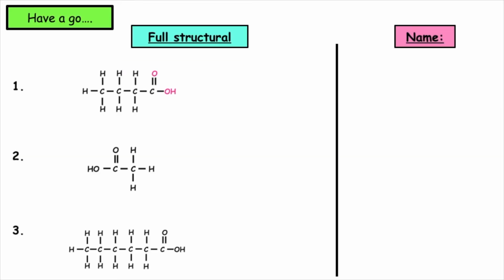So here are 3 examples for you to have a go at. I've drawn out the full structural formula, and it's your job to try and name the carboxylic acid for each of those examples. So if you want to pause the video and have a go, and when you're ready, press resume, and the answers will pop up on the screen.